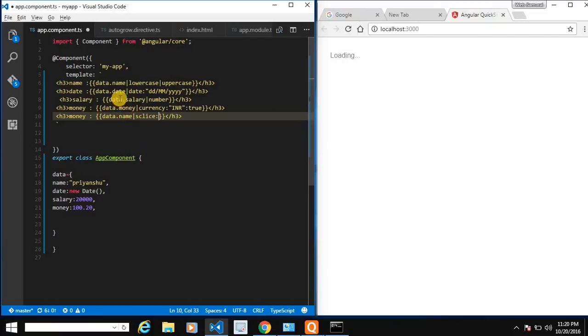I want to get the substring from the second index, so I mention 2 and let's save. So it will give me the string after the second index. So here Priyanshu: 0, 1 and 2. So from 2 it will give me the name property as IYANSHU.